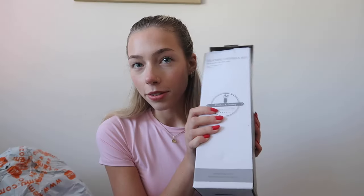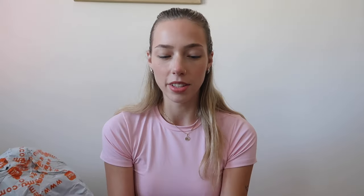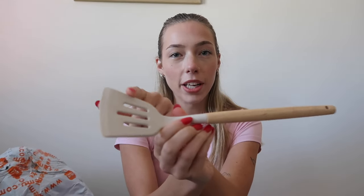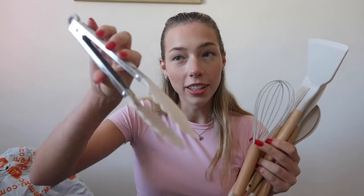Next thing I got for my house is the silicone utensils set. I love utensils and I'm so keen to buy heaps for my future house. I saw these and was like, what the hell, it even comes with a little holder. This is insane — to get all of these for the price is insane. What I love is that it feels such great quality, like sturdy, with a wooden and little beige aesthetic. There were different colors you could get too. It's literally got everything you need in a kitchen — a whisk, salad servers, everything.